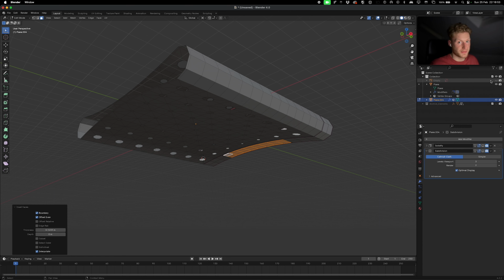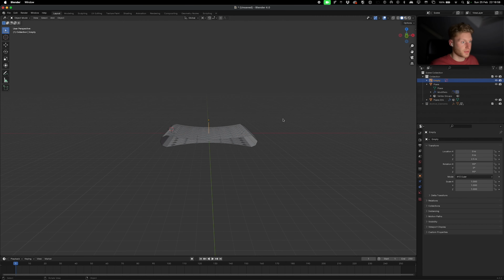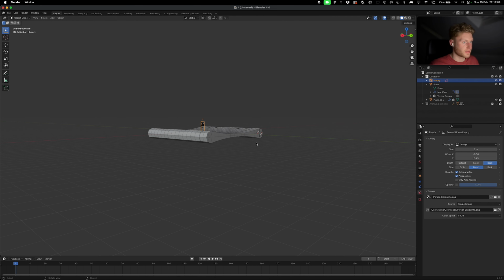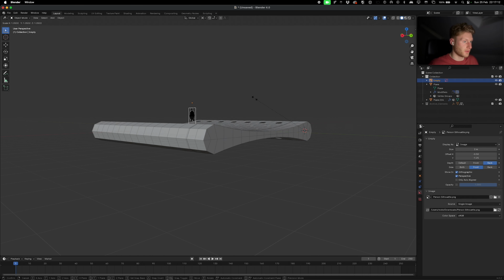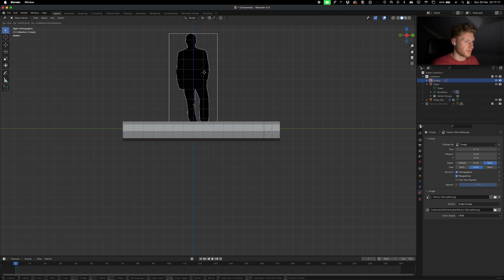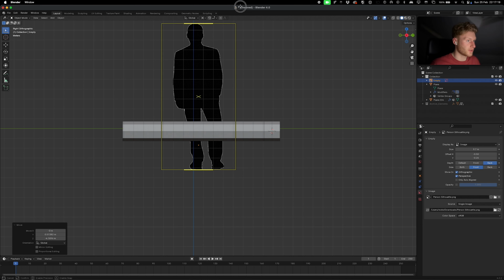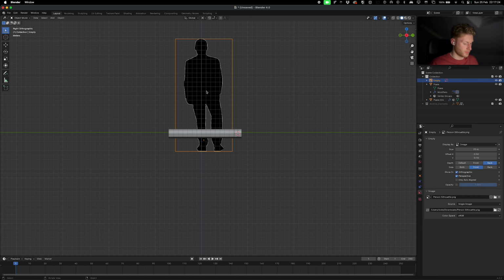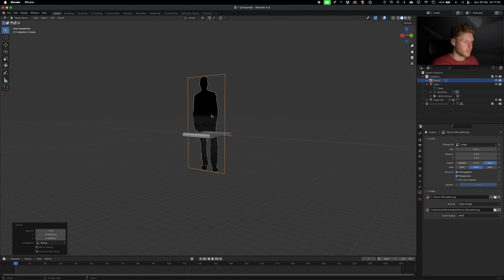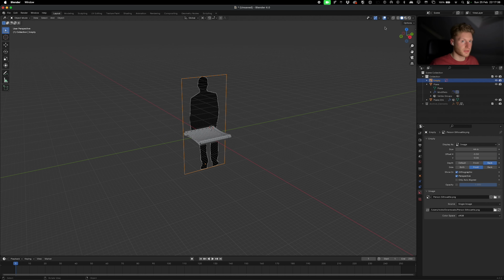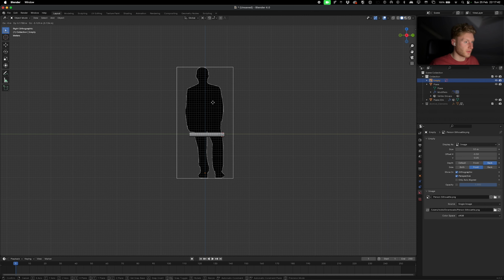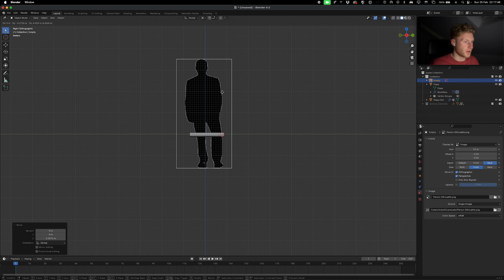So this is where we need the guy. Where are you, guy? You're tiny. Why can't I see you? There's something weird going on with this, but we need to scale him up basically. So if this was the seat, he would be a lot bigger. We're gonna scale all of this down, so don't worry. He would be about this big, probably about there. Okay, and they're usually about this high.